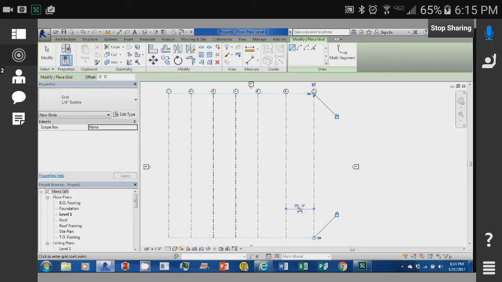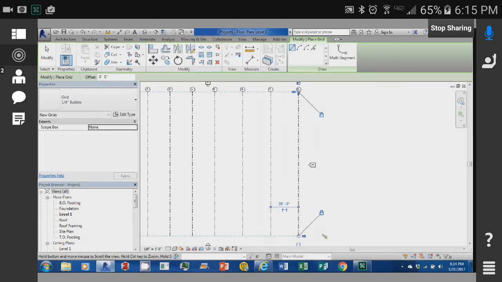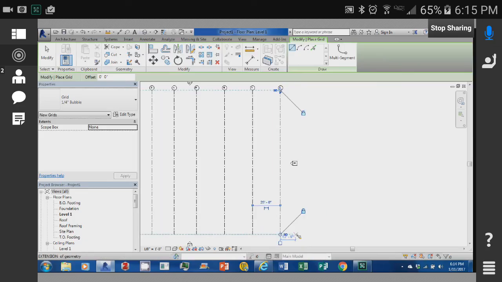So I'm making a 25-foot grid here. I'm going to make another 25 here. So I'll need 2 for there. I'm running out of space here, so this is going to have to get moved over. Otherwise, my elevation is going to be right in the middle of my building. And that is not going to work. So 25, enter. I'm just typing that in the keyboard. Okay, so I'm going to need to move that.